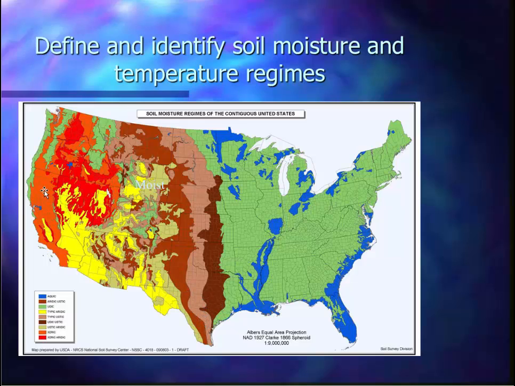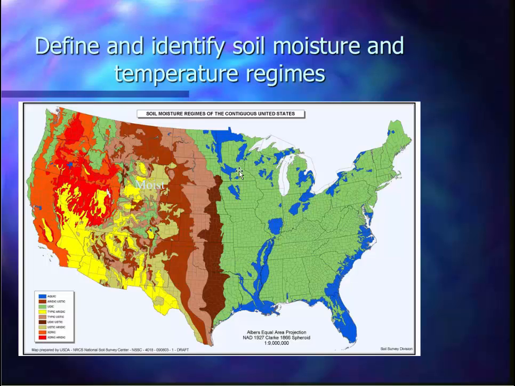The next one is this orange color, which represents xeric. Xeric is the classic Mediterranean moisture regime, cool, moist winters, hot, dry summers. And you also have some xeric aridic throughout the Intermountain West, and some xeric over here in Idaho and down into parts of Utah. Finally, we have typic aridic, which is the yellow areas. These are true aridic soils, and there are some intergrades to aridic scattered throughout here as well.